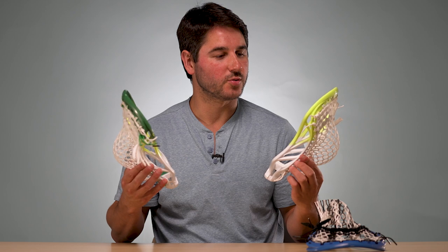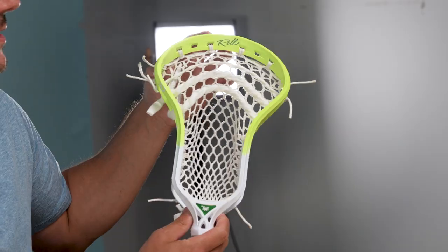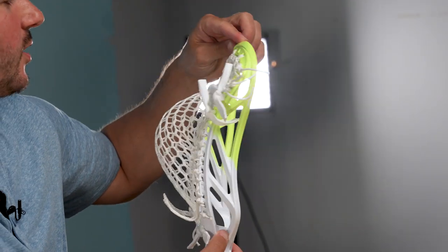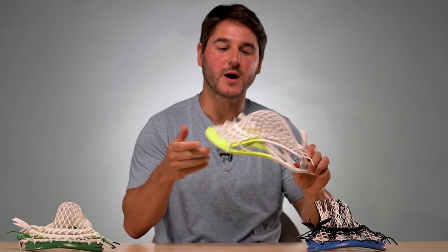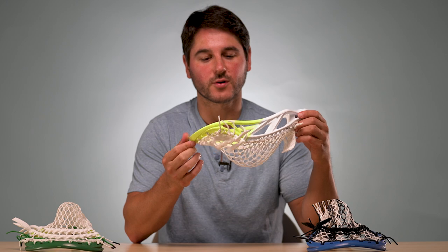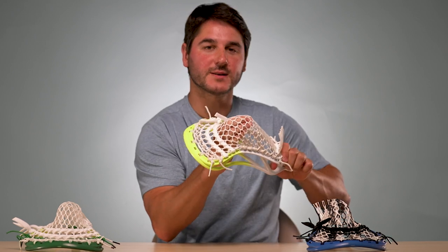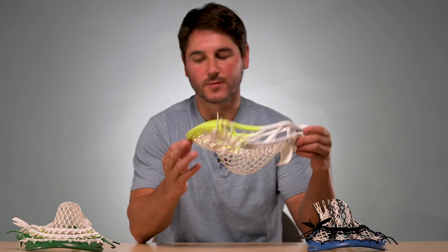Then we've got a couple new ones for Romar Dennis. He's also using the Mirage 2, and these are both done by Jay Zap who does some of the best dyes out there. This neon yellow is insane, picking up a little bit of the Redwoods — I think it's their tertiary color. Got the popped out roll just on the front which is really clean, and the rest is white. Got the green medallion, white ball stop, and this is his new signature pocket. Since the championship series he moved it a little bit higher — I think he just had a two-pointer, let it fly on the run from outside as he is known to do. The nylon and two shooters up at the top — that pocket's definitely a little bit higher, which for such a big guy with such a fast shot you do need a little bit of a higher pocket and a little bit more whip.